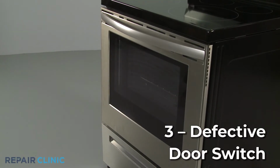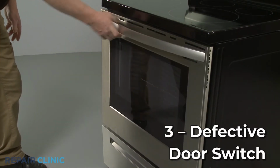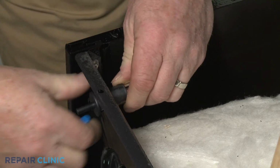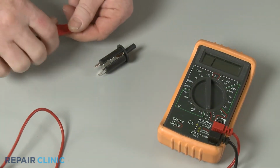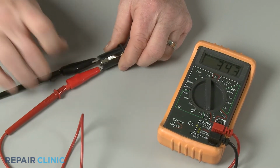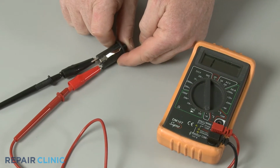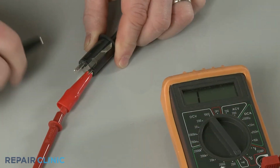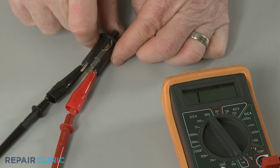Ovens normally have a door switch that will turn the light off inside the oven when the door is closed. If the door switch is defective, the light may not appear to be working. To help determine this, you can use a multimeter to test the door switch for continuity, a continuous electrical path present in the part. If the switch tests negative for continuity, you will need to replace it.